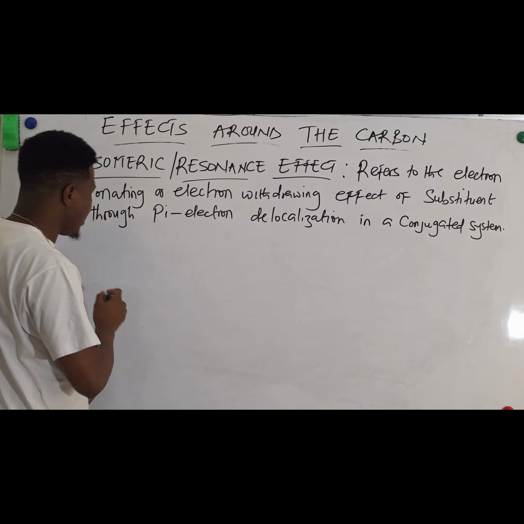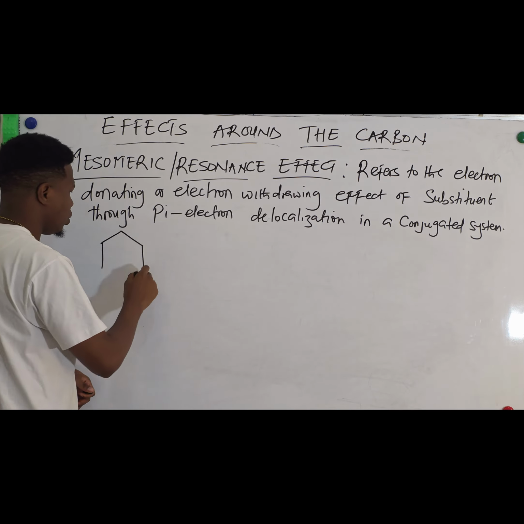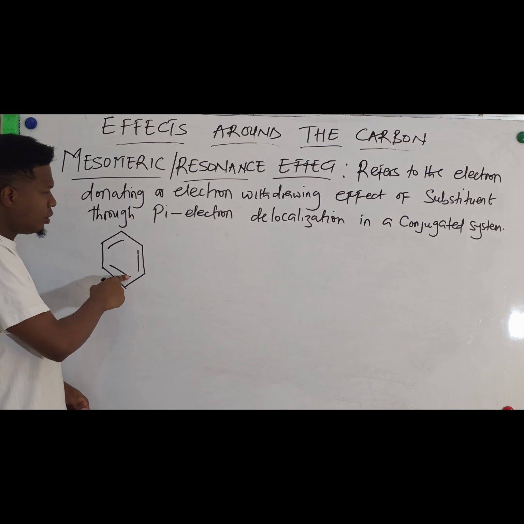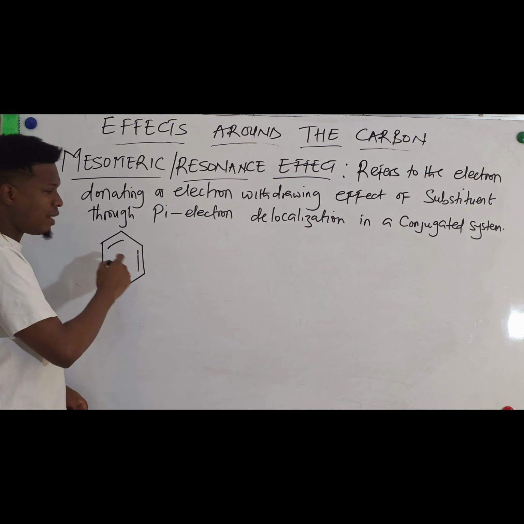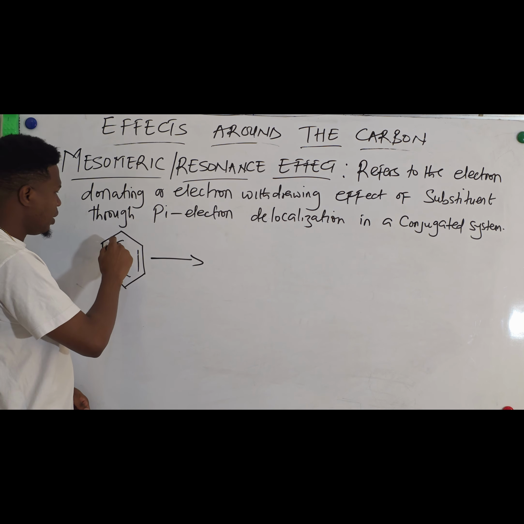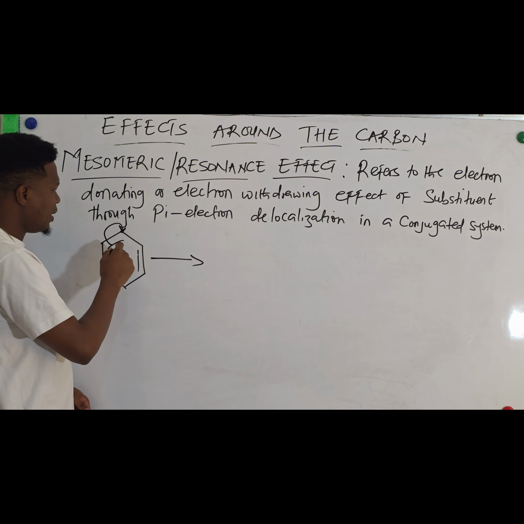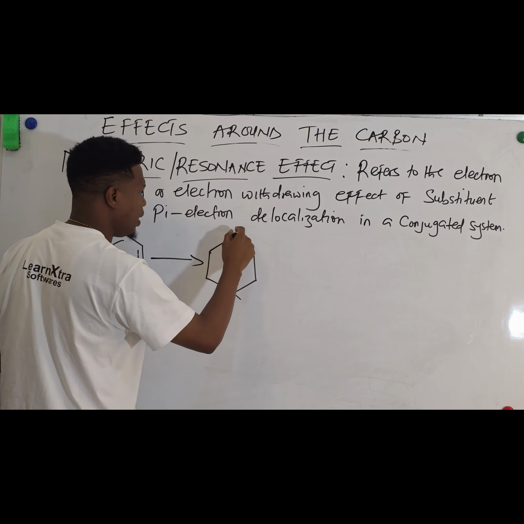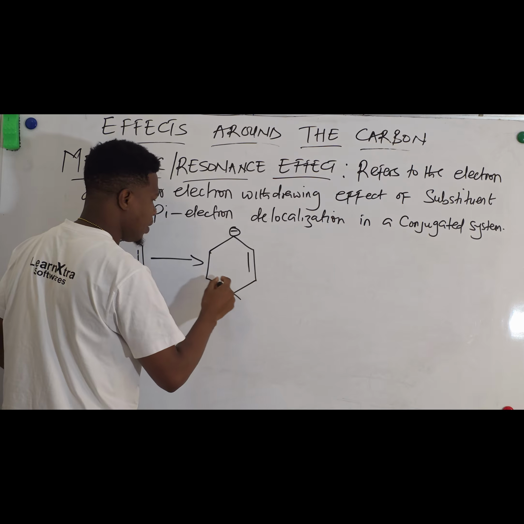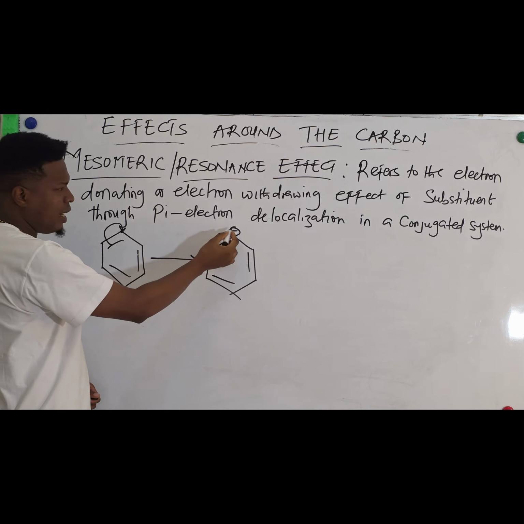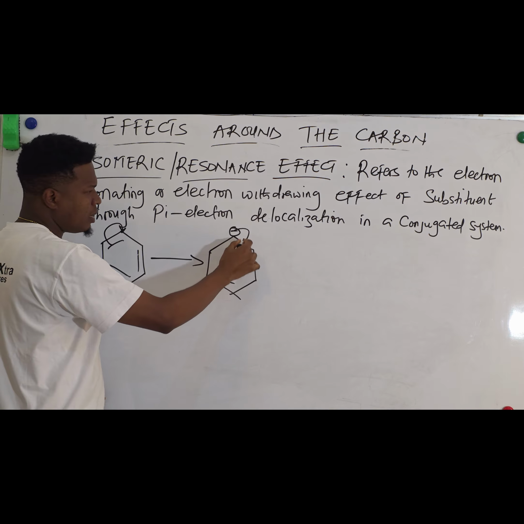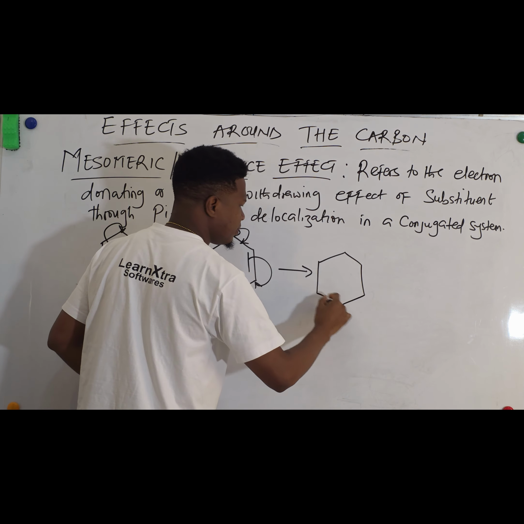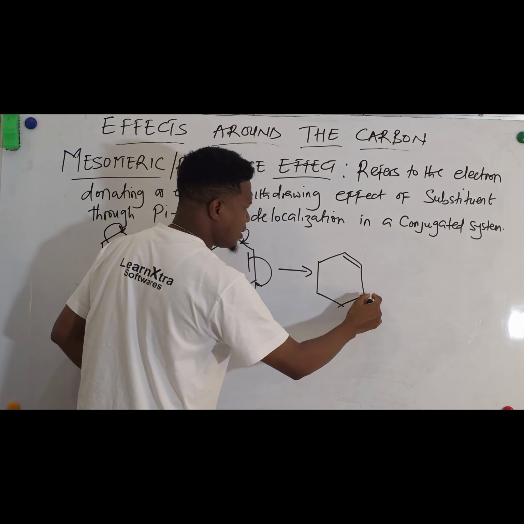Now, what are we talking about? Let's use benzene as a case study. If you look at a benzene structure, you will see that benzene has what we call pi electrons. These pi electrons move around inside this place. What I mean is this. For example, this electron can move to this place, and then we have something like this. When this electron also delocalizes to this place, this one will come to this place. So what we have here will be something like this.